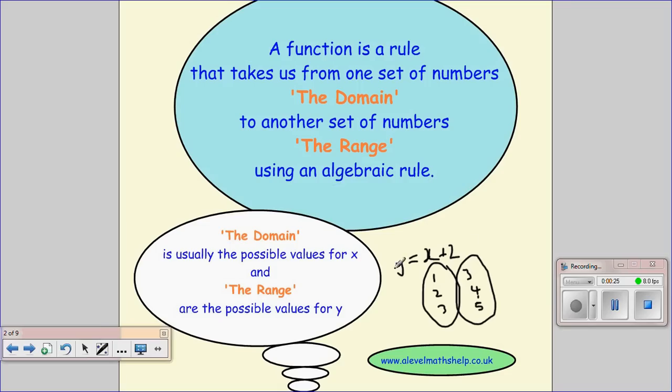doesn't matter. So here I've got a little algebraic rule, y equals x plus 2. So if we let our x values be 1, 2, and 3, that would be the domain, the values for x that were allowed. And what would we get out? We get out the range, which is the values of y once we apply our rule. So when x equals 1, 1 plus 2 gives me 3, x equals 2, 2 plus 2 equals 4, x equals 3, 3 plus 2 equals 5. And these are our output values, these are our range.